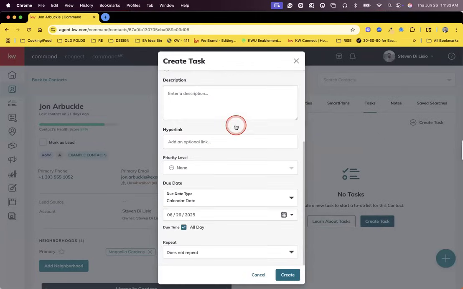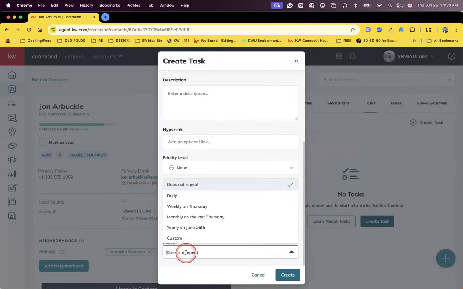And one of my favorite things about tasks is that you can set them to be repeating down here at the bottom. So if you want to be reminded to connect with that person, to hit their direct messages on Facebook, or to make a phone call or send a personalized text, or anything that you want to be reminded to do on a regular basis, this is a great way to utilize the tool inside of Command with your task manager.